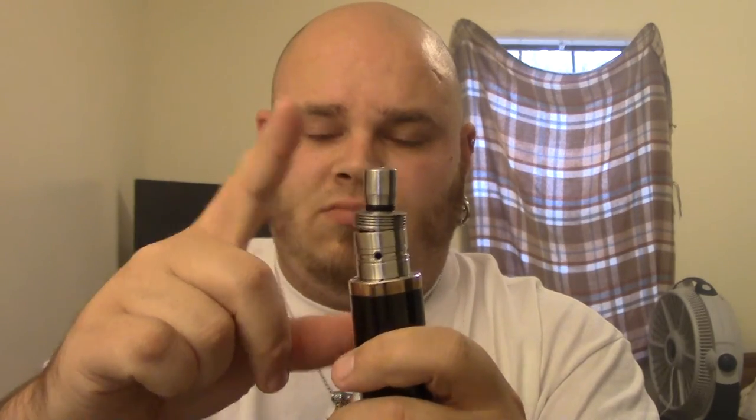And another issue I found with it is it touched the top of the positive post. So it was too long, too loose. So that's why I got rid of that drip tip. Those are the negatives. Another negative is the difficulty of build. I would love to see, and that's really loose. It took nothing. I mean, just, and it comes off.